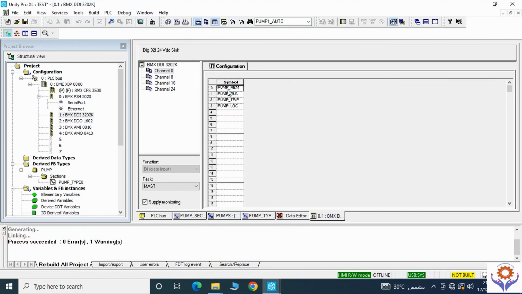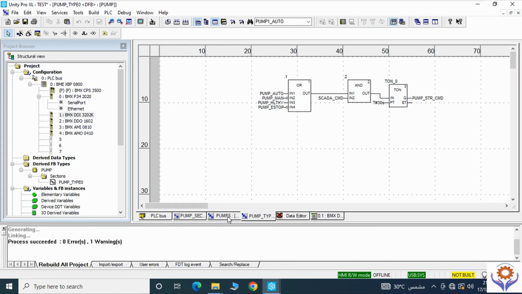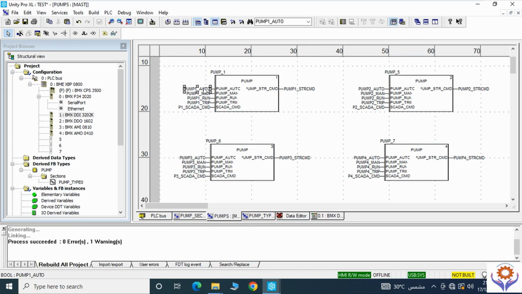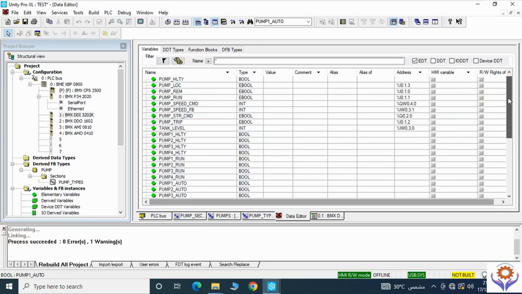If I add it for one pump, for example this one. Earlier we completed up to percentage I 0.1.3, so I will continue for the first pump only.